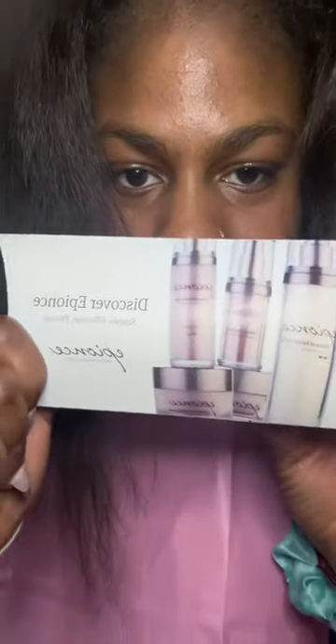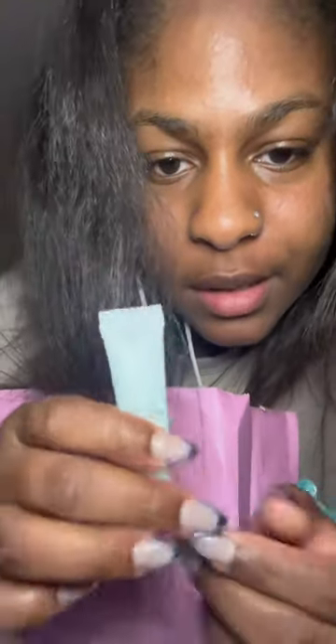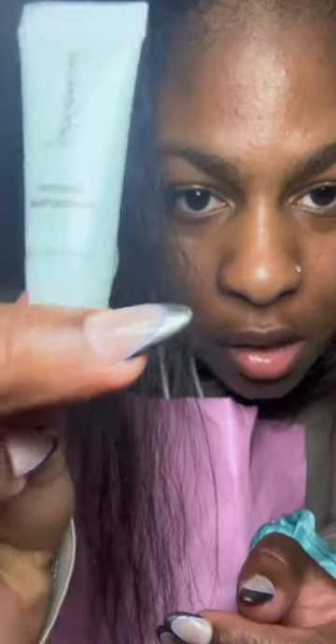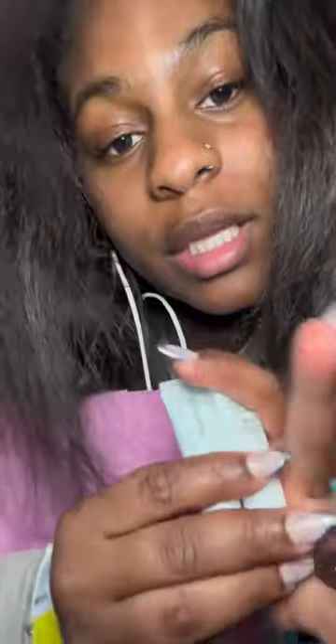And then the Slacks one — it's this little skin care. This is cute — it's an enriched firming mask. And then this is a milky lotion cleanser. Anyway, I'll try the products out and get back to y'all. I'm dropping stuff, but that is everything in the bag — thank you guys so much for watching the vlog.